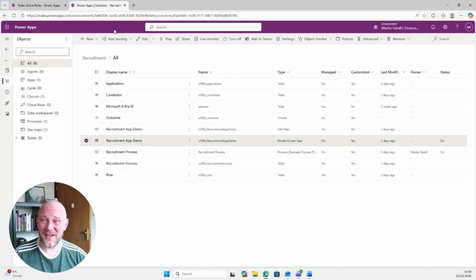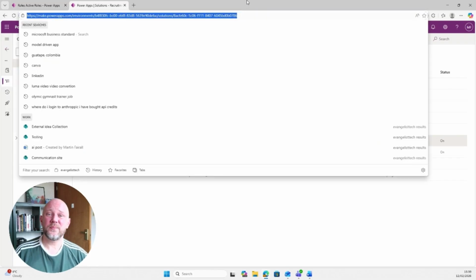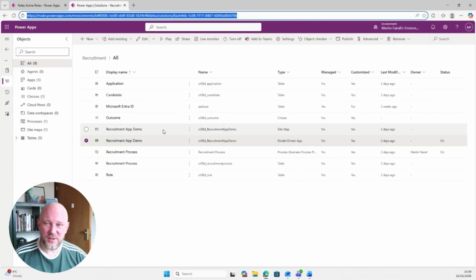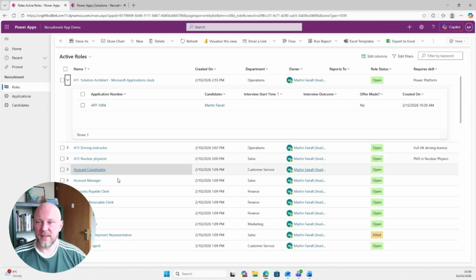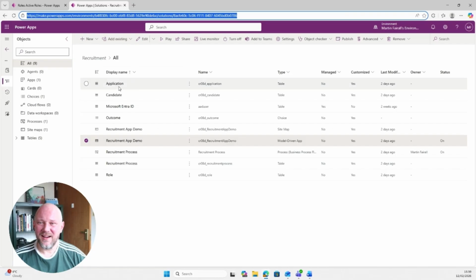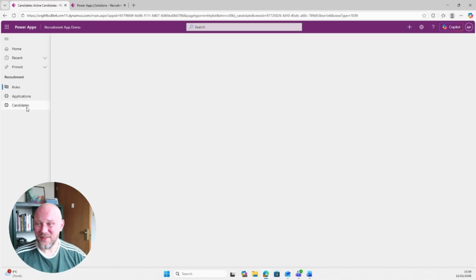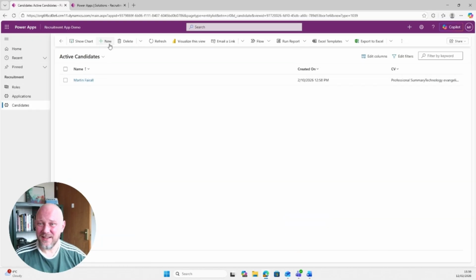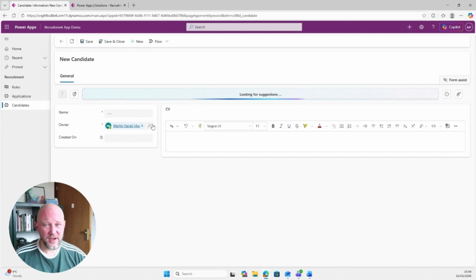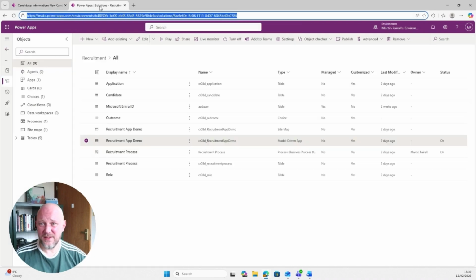I'll show you how that little bit of automation works in a second, but just to say, look, this is a really rough app that I've knocked up, but I can modify any element of this. In fact, let's do that. So on the candidates screen here, we'll see we are only collecting name and CV.